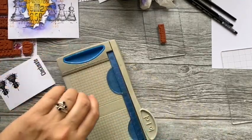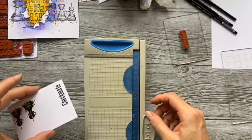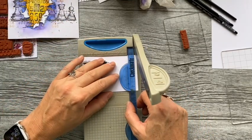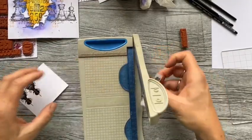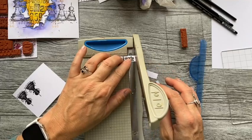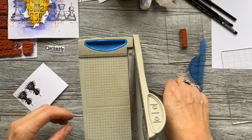What time is it? 15:42. Started at 2:30, so that's an hour. I don't know if I'm doing the second card or not. That thing is getting worse every week. It is old. So, checkmate.